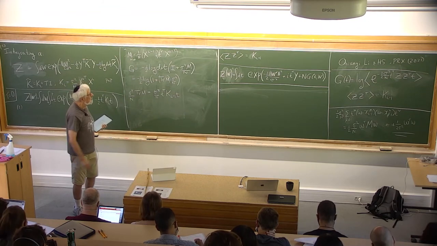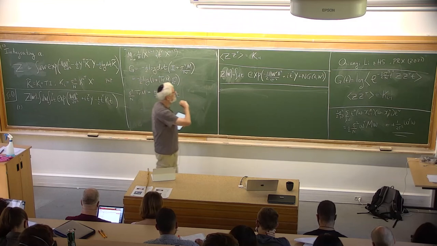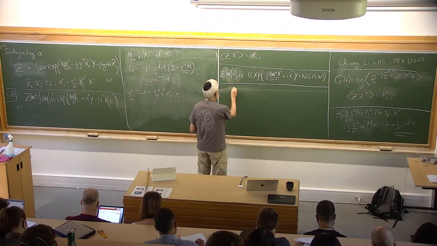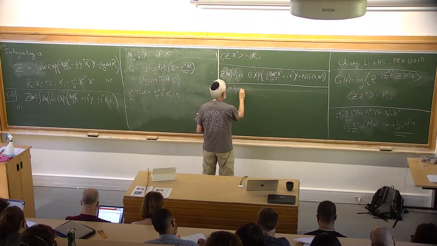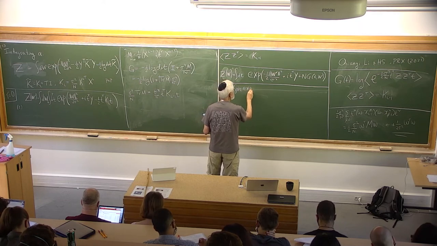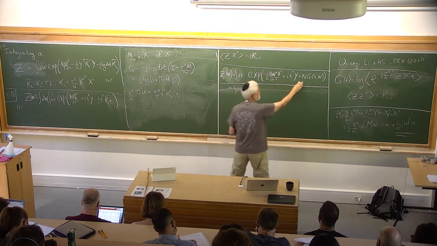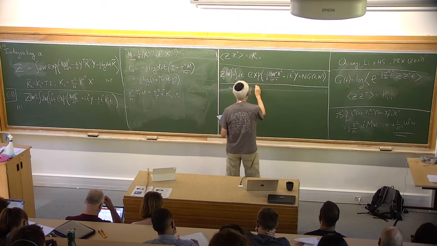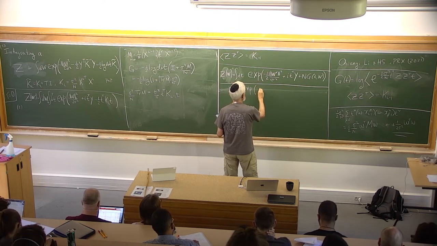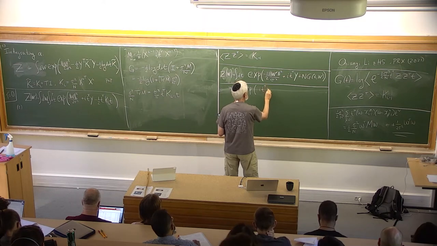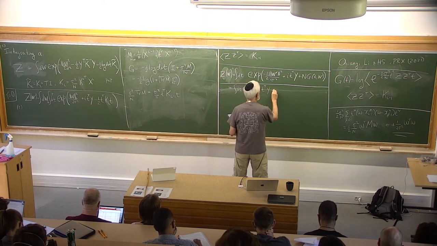Okay. So what do we have here? Let me put it here. So then this is now dt, exponent. We already took care of this. Let me forget about this. Remember this. We just have to think about this. What is this? This is i t transpose y plus n.